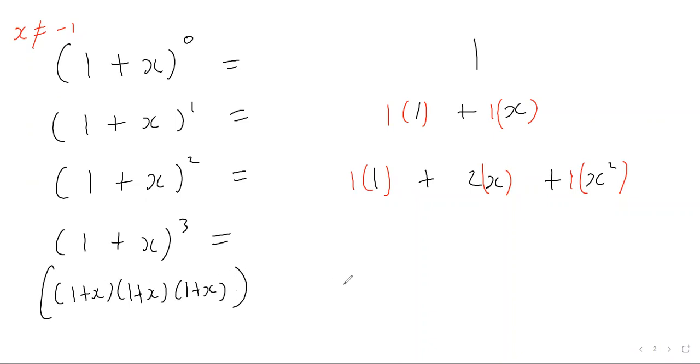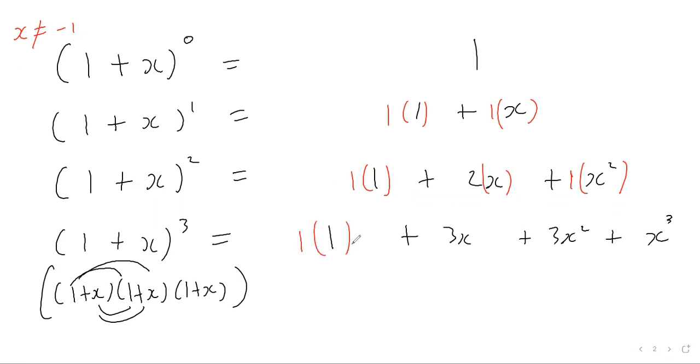If you were to do this expansion, I'm not going to do it in full here just because I'm too lazy. If you were to expand the brackets, expand that, and then multiply your result by these two terms here, you should get 1 + 3x + 3x squared + x cubed. That's what you should get when you simplify and collect your like terms. So again, I'm just going to emphasize, I'll do this in red again, that this is 1 times 1, 3 times x, 3 times x squared, and also 1 times x cubed. Are you noticing a pattern so far?